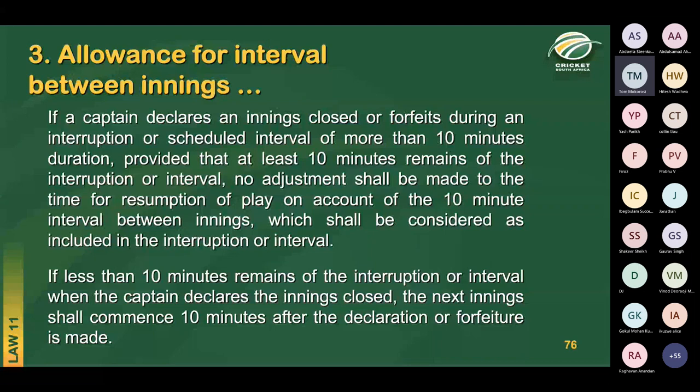But in this example, we've had a declaration made at 12:35, so we cannot resume play at 12:40. Why? Because we've only had 5 minutes of our change of innings interval. So we will resume play at 12:45 with Team B batting, not at 12:40, but at 12:45 after the 10-minute interval is now complete. I hope that makes sense.